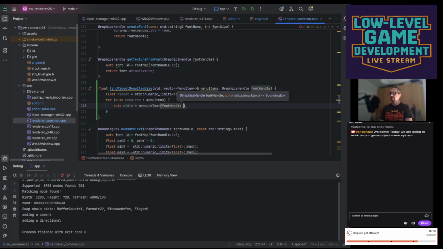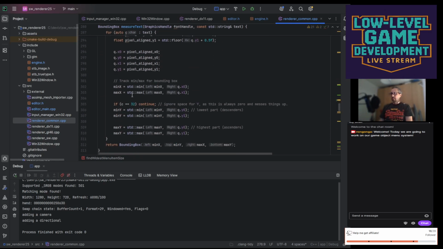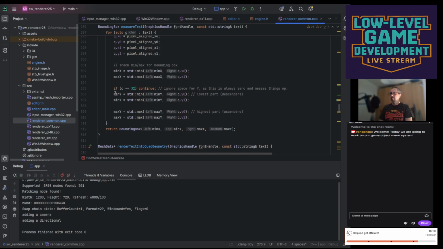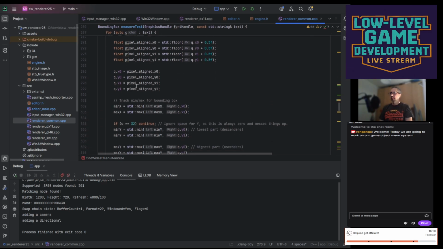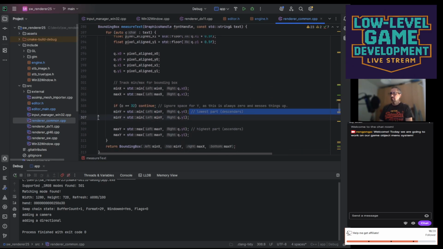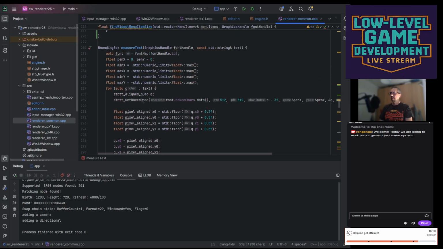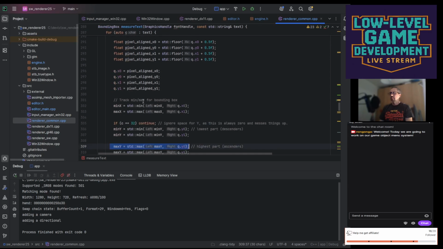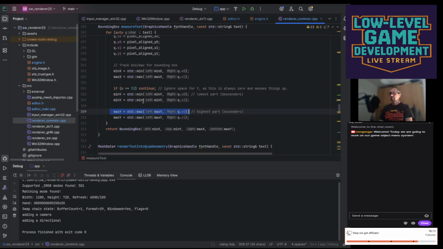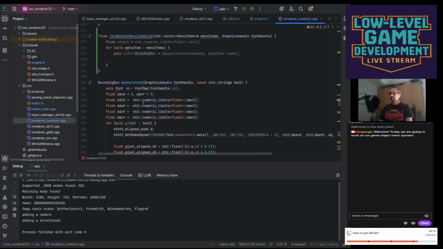Look how nice that we already have it, and we give it the actual text, and the text is just the menu item name. And I think we can just use max.